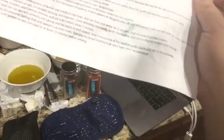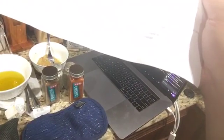Let's see. 2 cups of milk. Whole milk. Okay, I added a little bit more than 2 cups because I want more sauce. Hopefully that'll work. And then the remaining teaspoon of salt, the pepper, nutmeg, cayenne. Cook, whisking constantly for 8 to 10 minutes until the bechamel is thick and creamy. 8 to 10 minutes? Wow.